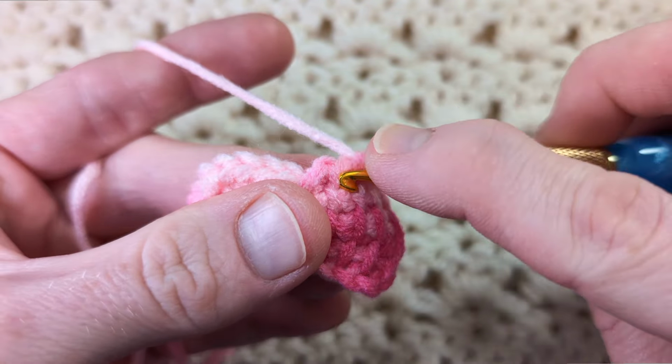Last one on the petal, and then you're going to finish in the same stitch with a slip stitch. Now we're going to do the second leg, which is just the exact same as this petal here. So we begin with a slip stitch, chain 4, and now work down and pick up your loops. 1, 2, 3 into the same stitch, and then do 4 yarn over, pull through twos.